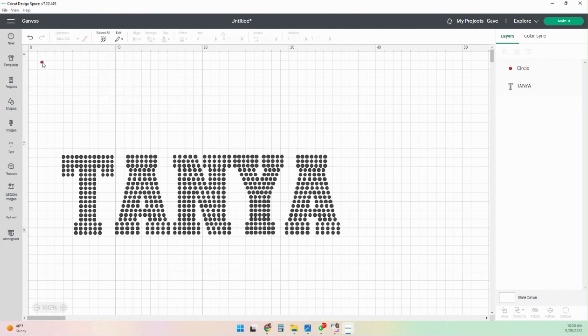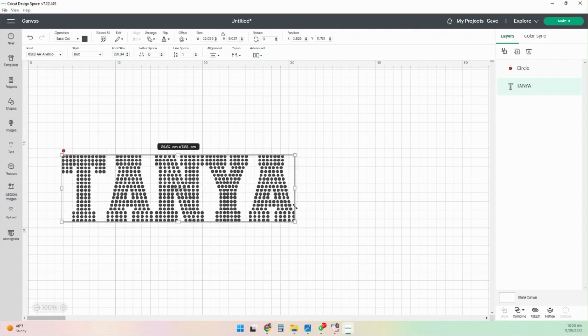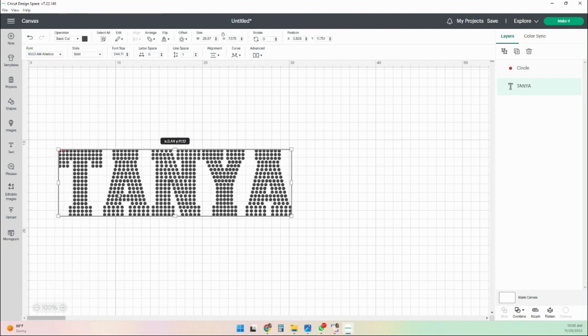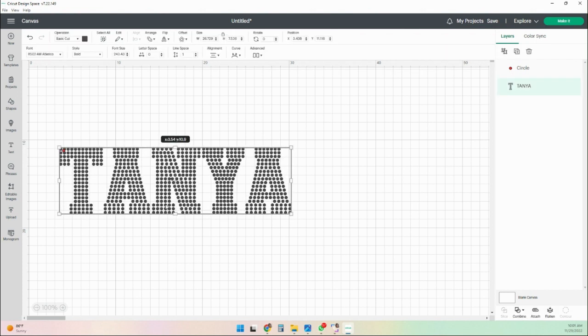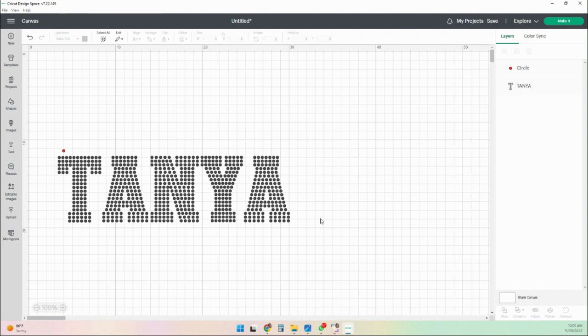And then we're going to bring this over to our design. Now we are going to size our design so it fits right onto this circle, and that way we will have the correct settings. So let's size it, and let's overlay. We can size it down just a little bit more. And there you go. It is that simple to use the fonts.